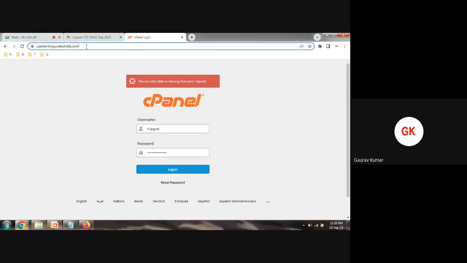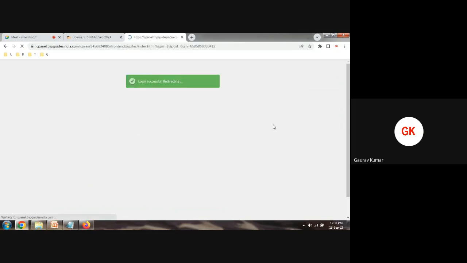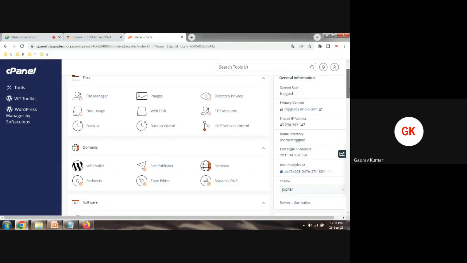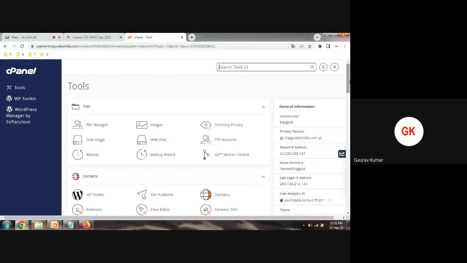With every website, with every URL, with every web hosting, you are provided a cPanel login. This is cPanel. I am showing you the demonstration on my domain. Okay, so this is the username and password. I am logging in to cPanel. You can see that this is the cPanel of my website. So I'm showing you in which way we can deploy Moodle on your own website without downloading Moodle separately, without using Bitnami.